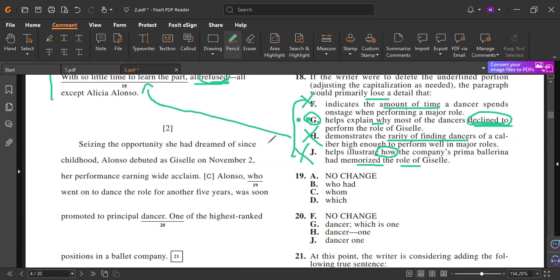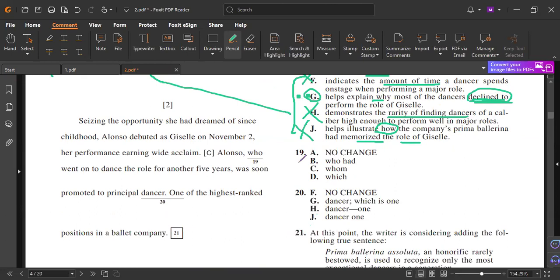Number 19, I told you about common hacks. It happens in the test. After whom we use subject and verb. Now look, what do we have after? A verb, yes or no? Yes. So do we need who or whom? We need who. It must be A or B. So here is wrong. And already here we talk about persons, not which. So wrong.